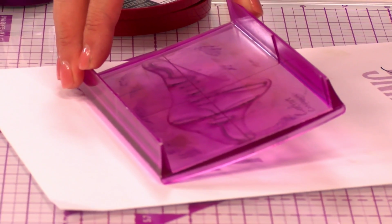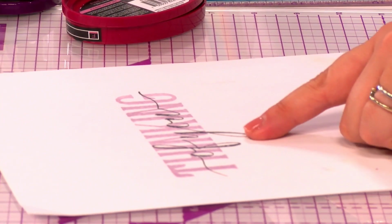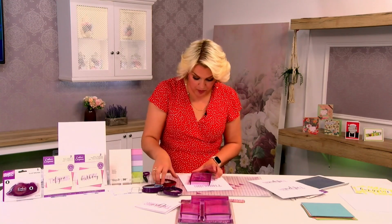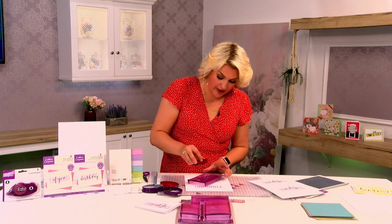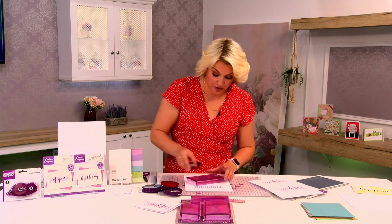Once I'm resting on the heel, I'm just going from heel to toe, and we get the of you perfectly stamped in the middle. Right? So you go through, do yourself a couple. I'm going to do my last one up, and then I've done all of them. What I like to do is get all of my stamping done, and we can do plenty of stamping, and then we can come back and do the card making afterwards.